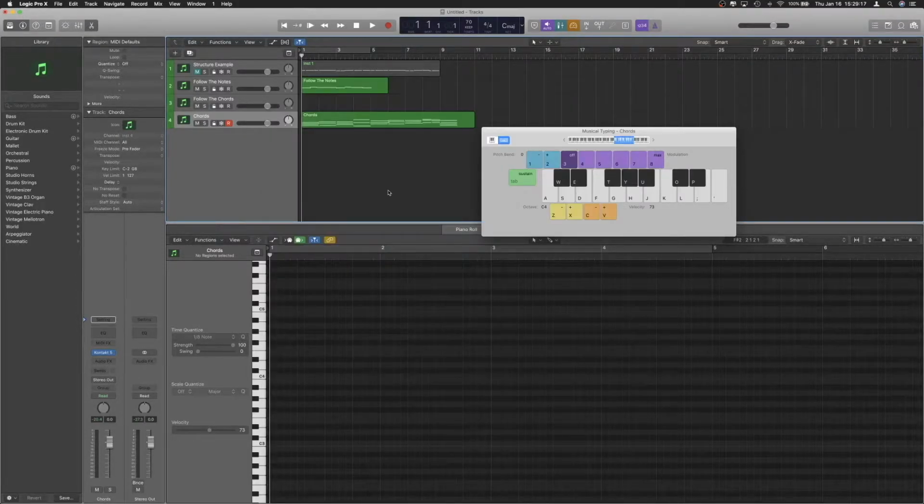In my experience, when I set a limitation or boundary for myself while writing, be it a key, a scale, or a certain instrumentation, I find that I'll make better use of the options available to me. This is another case where you may have a chord progression in mind that you really like or you want to use in some capacity, in which case you already got a huge head start.